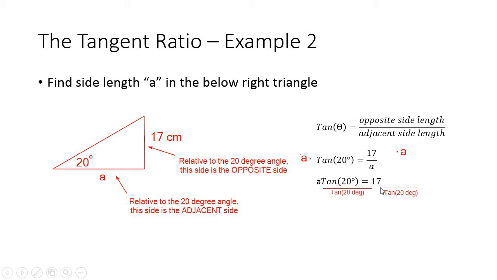Sorry, my divide by is not quite lining up with these guys, but imagine on the left-hand side that this fraction is just underneath the left-hand side, and this tan 20 here is underneath the 17. And so we finally get those two tan 20, they're the same thing over same thing. They cancel to just a 1. So you have A on the left-hand side, and then 17 divided by tan 20 degrees on the right-hand side. And so if you put in your calculator 17 divided by tan, and then it'll usually give a bracket right away, put in 20, end your bracket, and you'll get A equal to 46.7 centimeters.